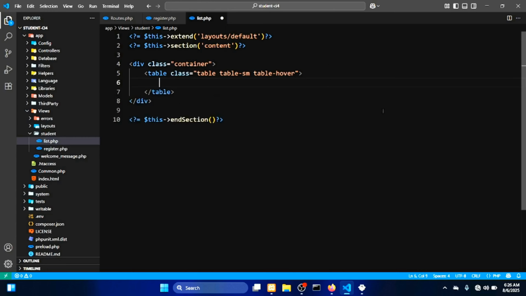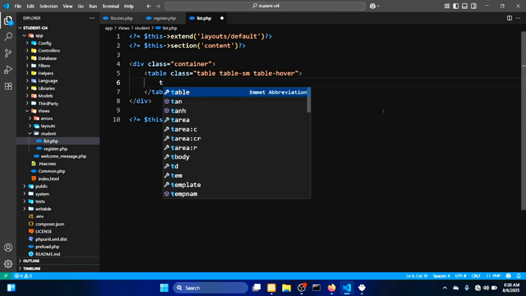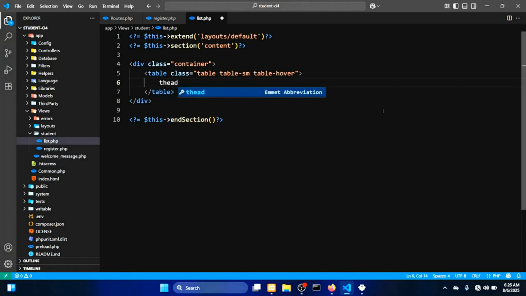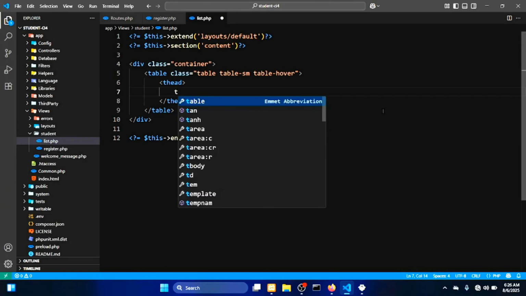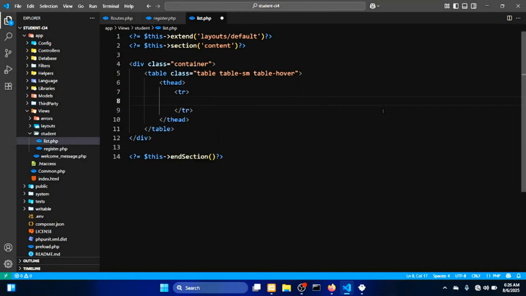Then I will make table head. Inside table head, we need table row, and then table th.